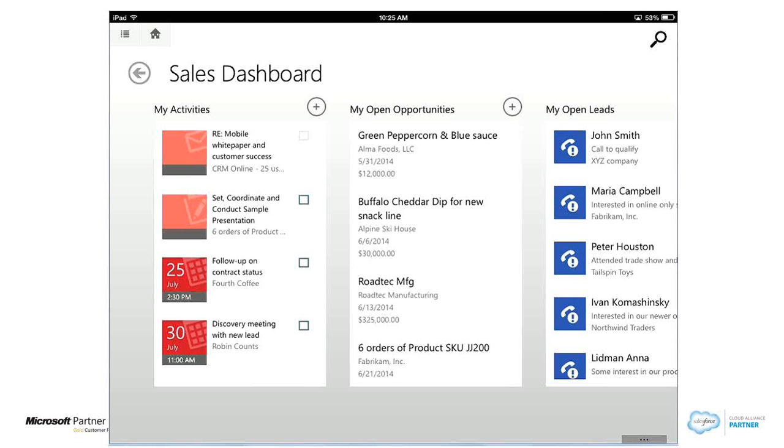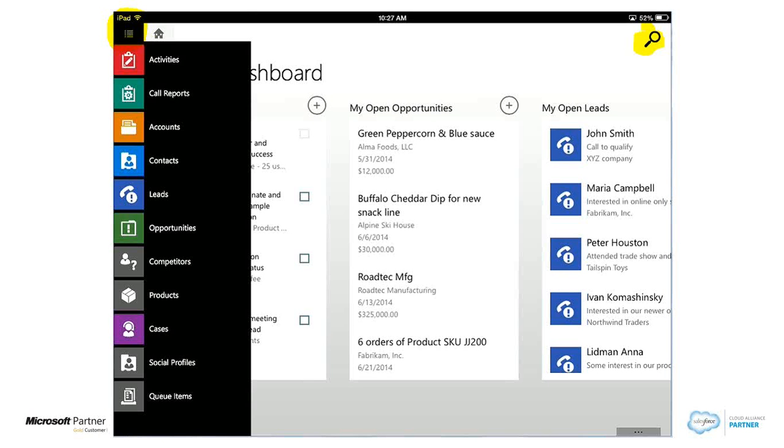Dynamic CRM Mobile is included at no additional charge when you're using the Dynamic CRM product. Dynamic CRM starts from a dashboard page when you first log in, but there is only one dashboard option available for all users. It also provides a left side navigation to access other areas of the system.